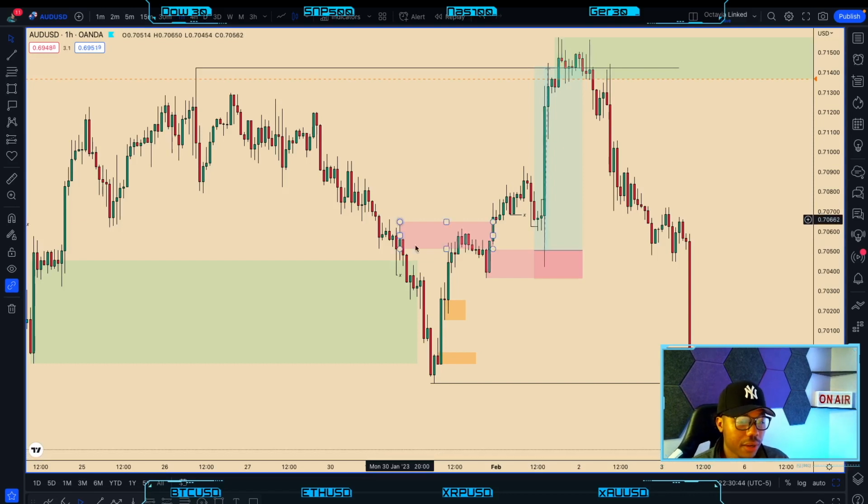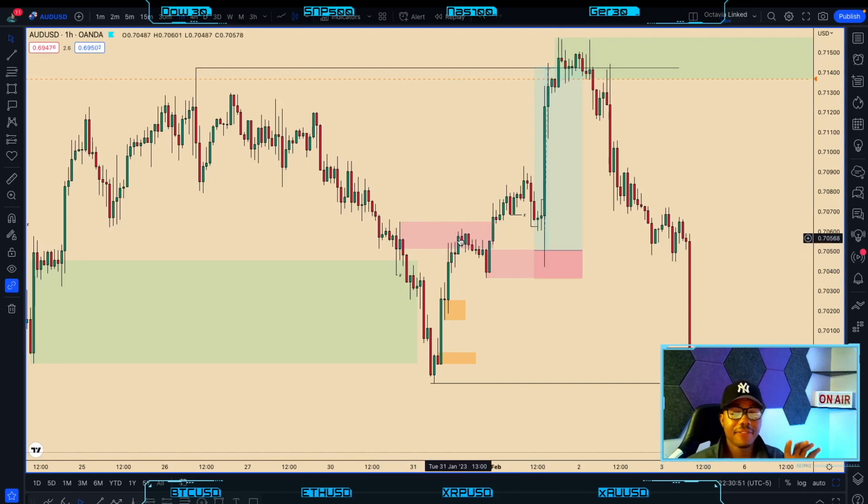So here we have a liquidity point of interest in the form of supply, and it is confirmed once we see that price trades back into this area and we have a little bit of accumulation, okay? A little bit of a consolidation, maybe a little bit of a sweep of liquidity before actually flipping that entire area, right? So you guys are gonna utilize supply and demand flips with this strategy as well.